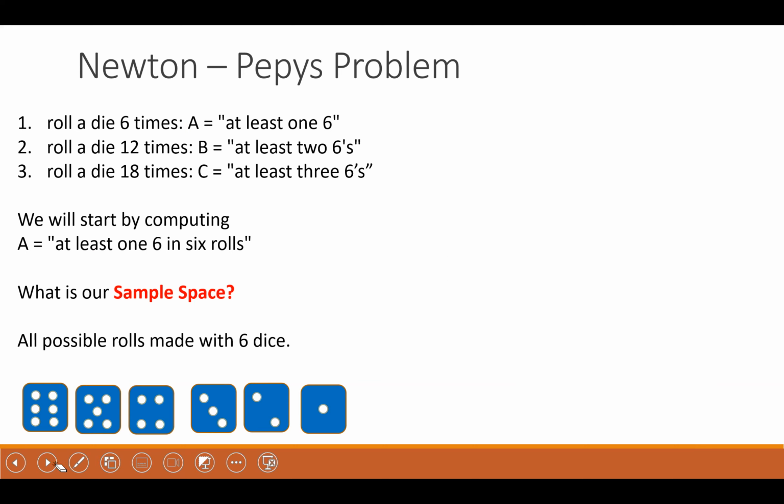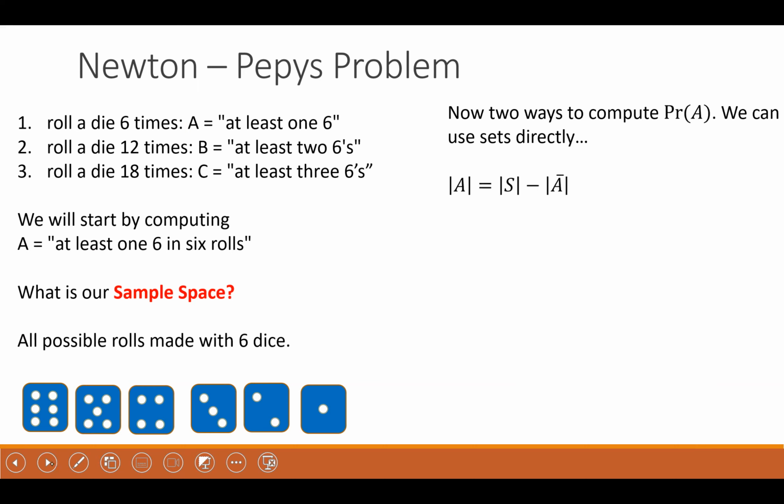Okay. So then using my complement rule, well, I'm going to do it 2 different ways. Because we're using uniform probability, and uniform probability is just counting sets, I can use the complement rule of sets, right? Which is what this is. So if I wanted to count A and I couldn't count it directly, I could instead count my sample space and A complement.